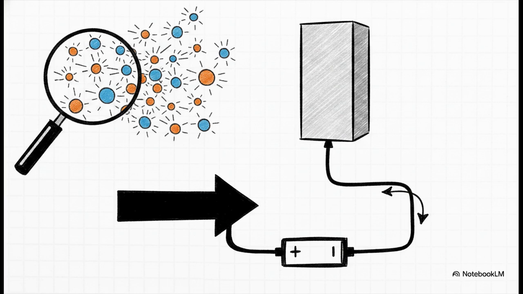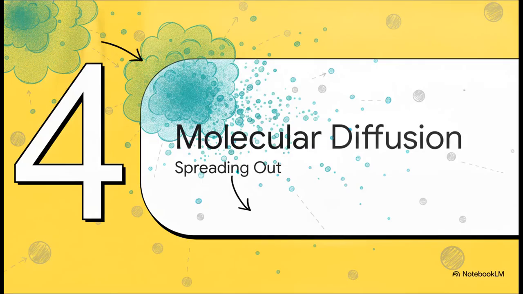We didn't just accept Ohm's law as some given textbook rule, we literally just built it completely from the ground up, using nothing but the chaotic bumping of individual molecules. The macroscopic resistance of this gas is perfectly derived from its microscopic properties, the number of ions, their individual electric charge, and their mobility. It's just a beautiful, solid bridge from the invisible atomic world right into the measurable, everyday world. Which brings us to part 4, the mathematics of molecular diffusion, spreading out.